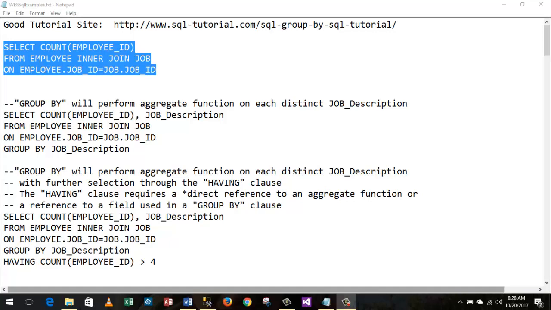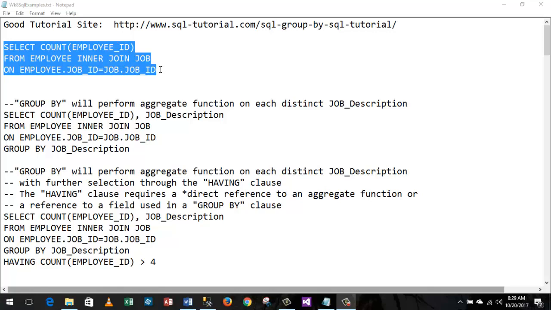As we look at the first query to be demonstrated, there's really nothing new here. It's performing an inner join between the employee table and the job table, and the select statement contains an aggregate function, the count function, and I'm going to be counting the number of rows as I look down the employee ID column in the results set.